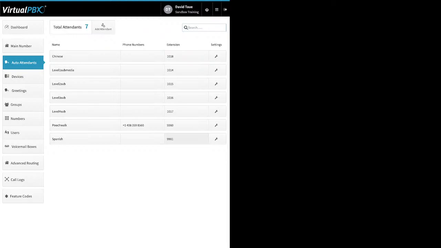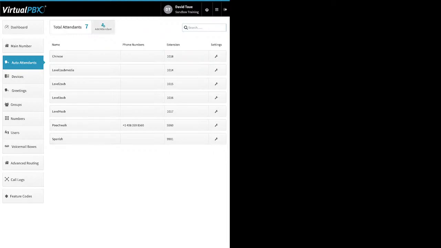The other, which I've kind of mentioned, is a submenu option, right? 1 for English, 2 for Spanish, 3 for Chinese, right? So those would all have their own attendants here. And then for Spanish, I would have a Spanish greeting, and the menu options would go to my Spanish-speaking staff members. Right, same for Chinese and English.